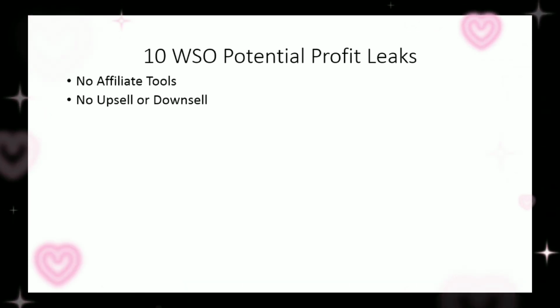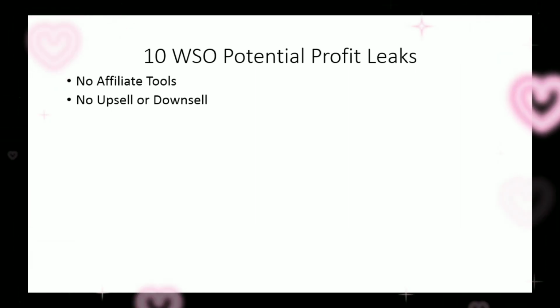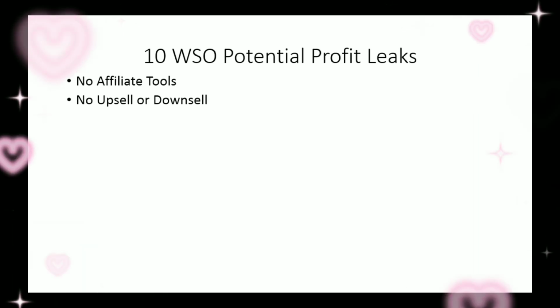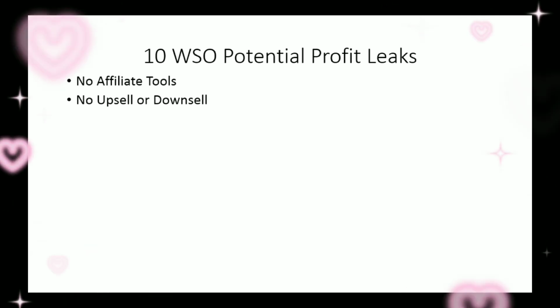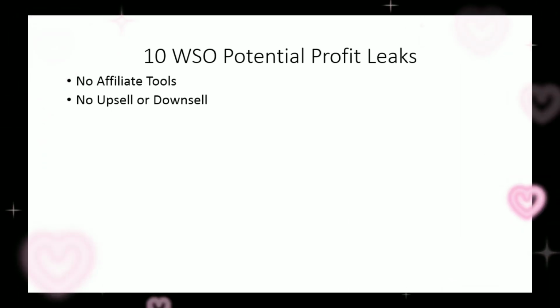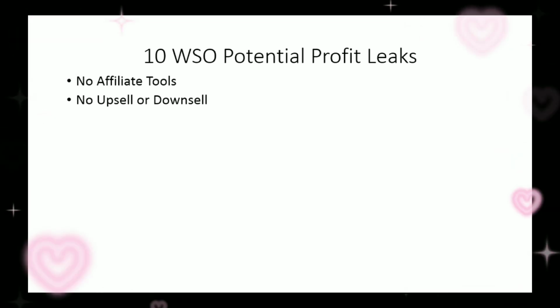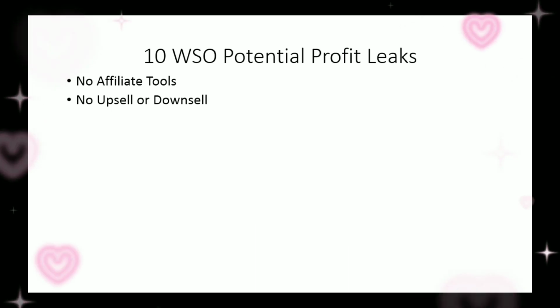One of the ways that some marketers leave money on the table is that they don't have an upsell and/or a downsell. Now, many marketers have an upsell or an OTO or a first and second upsell. However, most marketers don't always necessarily have a downsell. And the downsell really is a way of giving your customer the opportunity of coming in at a level where price is an issue, right? Maybe they do want the upsell, they just can't afford it or they can't justify it. But you want to give them an option of being able to get your base package as well as an upsell at a reduced price.